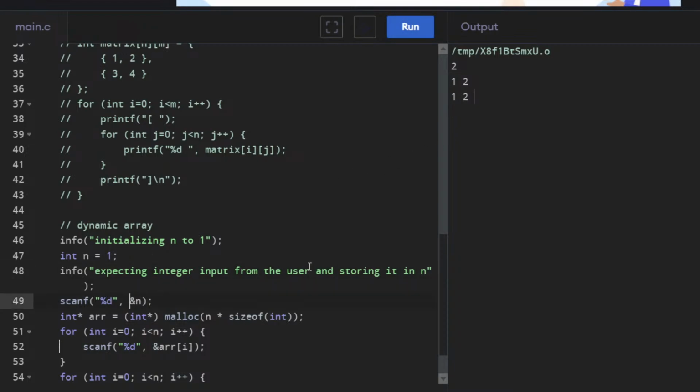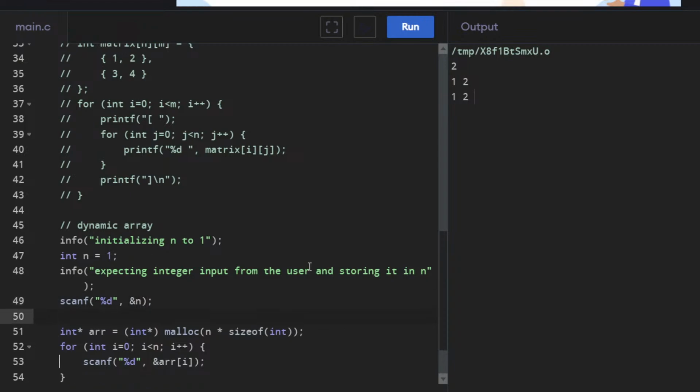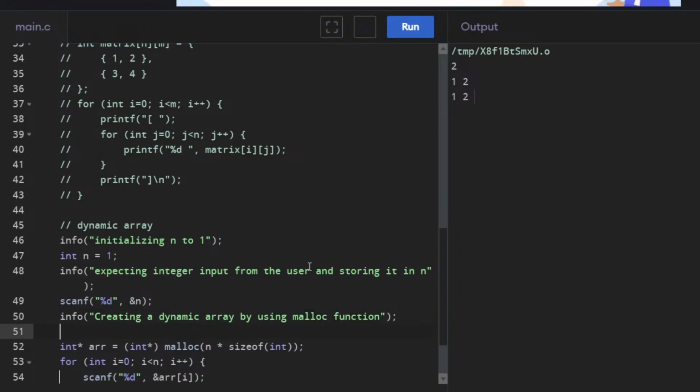And here what am I doing? I am creating a dynamic array, right? I'm creating a dynamic array by using malloc function. So what does this malloc do?